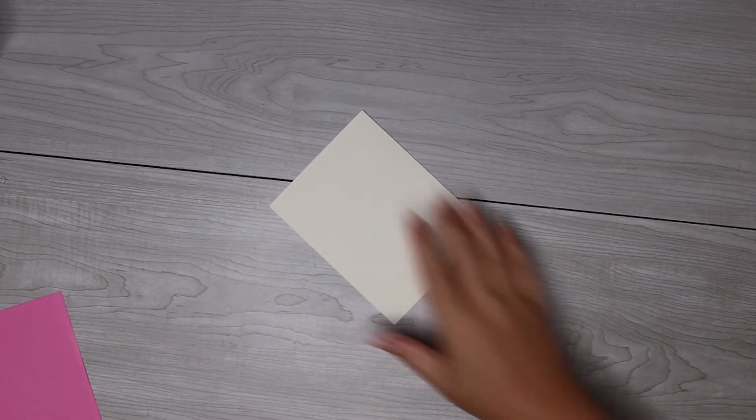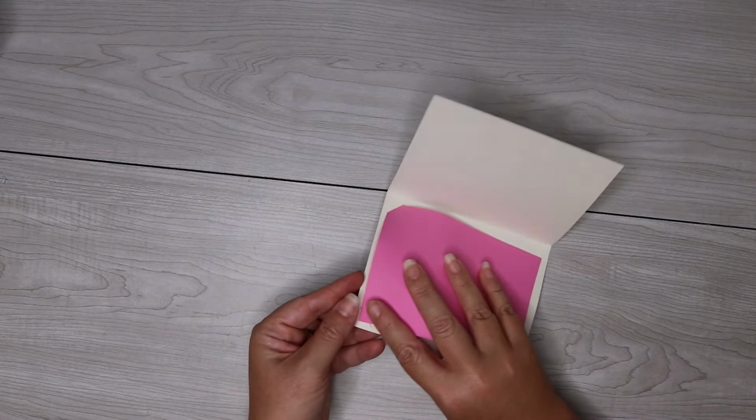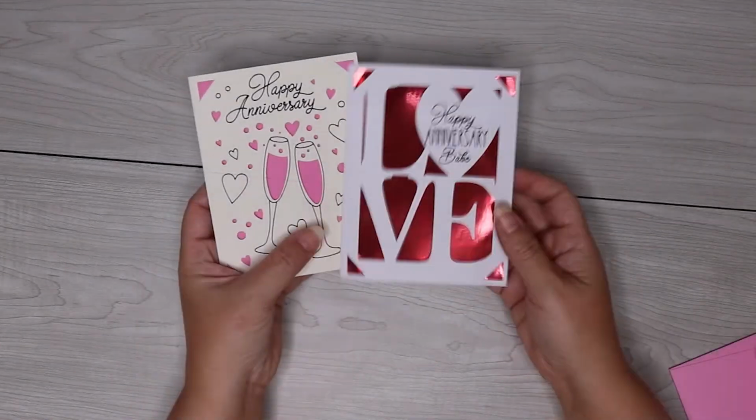And if you have a brayer, this is a great tool to help you get a really deep fold in your card. So just another great use for this. And then all you need to do is add your insert. So it's super easy. And this card is going to fit in a 4x6 envelope.